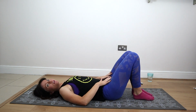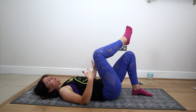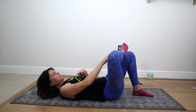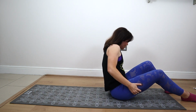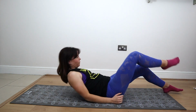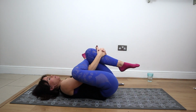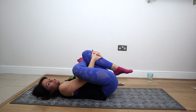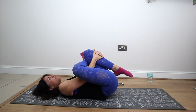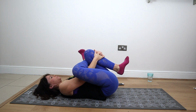Let's just do a glute stretch because sometimes when we don't stretch the glutes, and strengthening the glutes actually, that really affects the back. So right ankle over the left thigh. Let me just check the time because it might have gone off and I didn't notice. So reach up, lift the left foot and pull that left knee. And you're trying to grab hold of your left shin here. Keep the right knee pushing away from you. Taking a couple of breaths, maybe doing some circles with the feet.